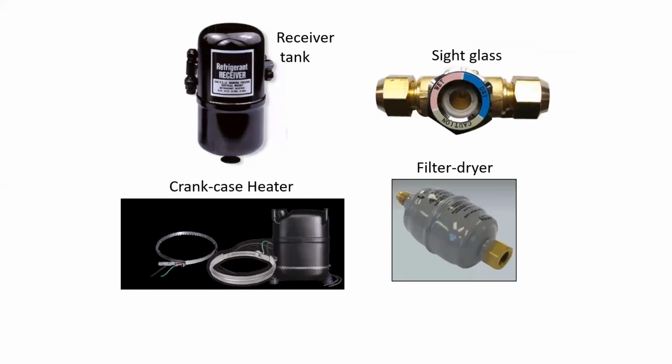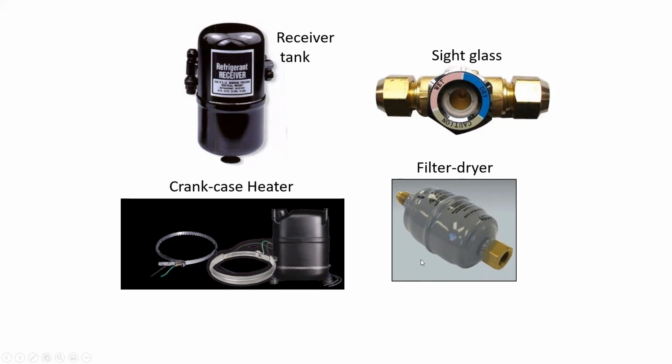There are some additional components of AC units that we should be aware of as electricians, and those include things like crankcase heaters, filter dryers, receiver tanks, and sight glasses. Sight glass is simply something that is a visual indicator if liquid water were to get into the line. Although refrigerant may look clear and look like water, it is not. And when we look through the sight glass here, in the back, there is a moisture sensitive pad that, if there is liquid water inside the refrigerant line, will change color.